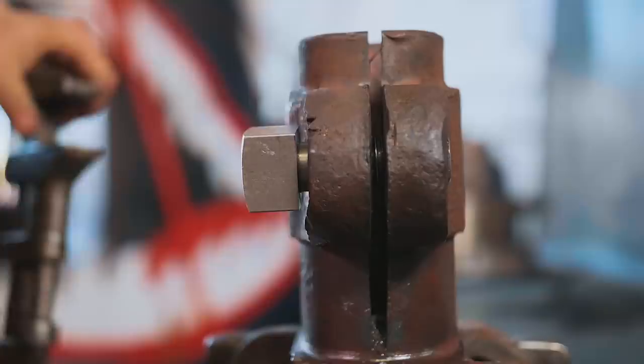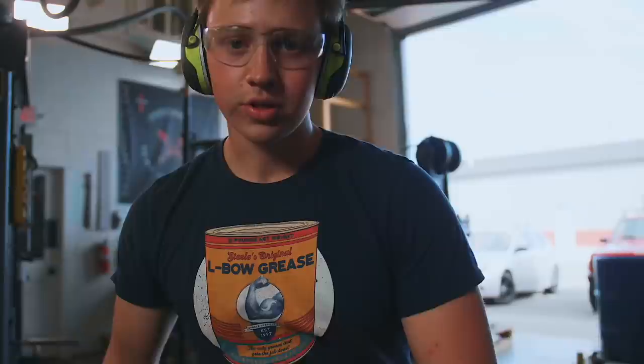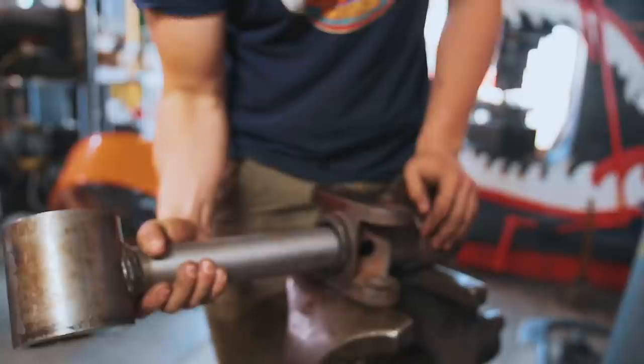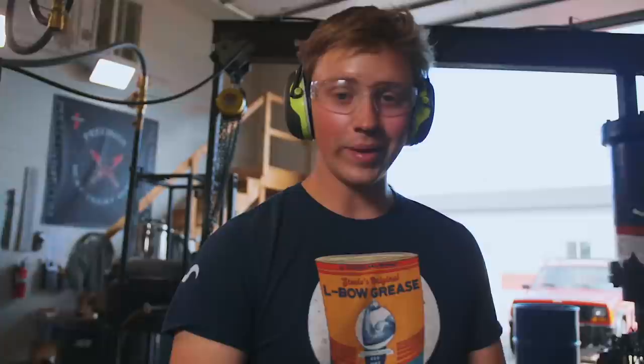We need the washer in there. I need to grind off these corners because they're starting to hit in this part of the crosshead. So here's the dealio. First, it was too tight and so we opened it up and then it was too loose. So we closed it and now it's too tight again. However, pivot fits in on this side, it just doesn't on the other side. Once it really starts to close up there, then we get caught. So we just need to reverse, open it up a little bit again.